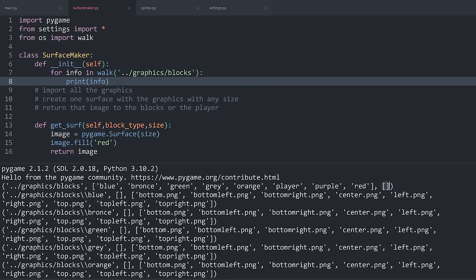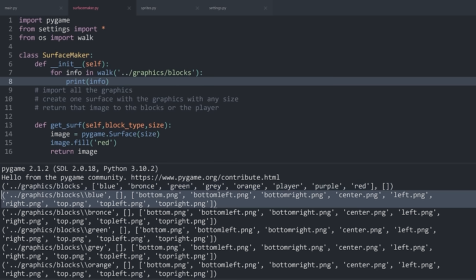And then we have a third list. And this one would contain all of the data besides the folders. So any kind of image would be in here. Now this would be our first list. But what walk also does is it goes through every single subfolder inside of this folder and then gives us information on that as well.